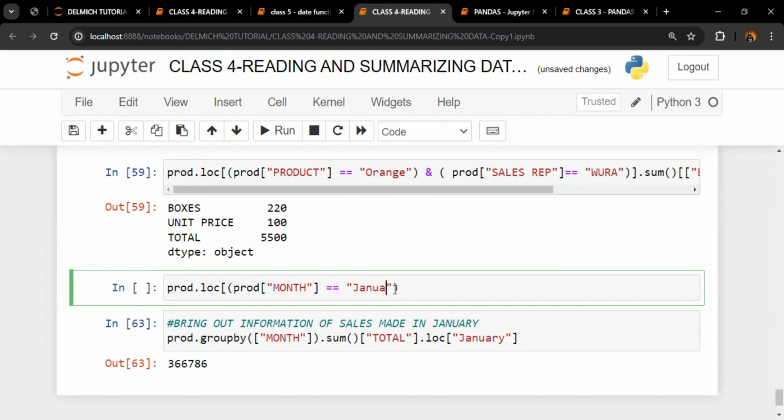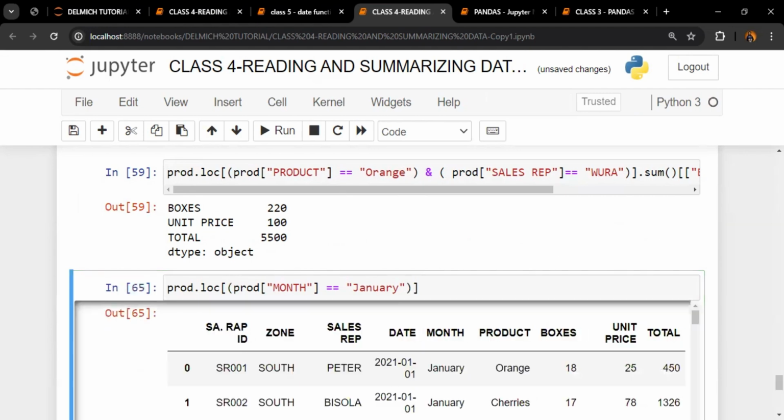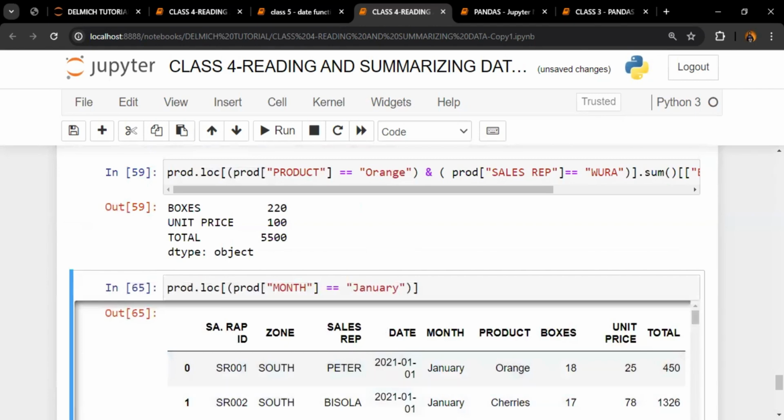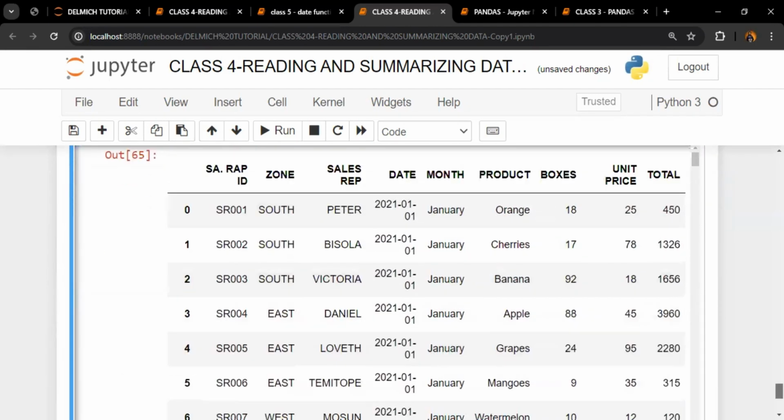So this particular one is going to show us the total sales by products for this particular sales rep. Products dot group by, we are grouping by sales rep and we are also grouping by products. So this is total count. It shows us all the information. This is the actual answer, because they asked us to find the count of each product by sales rep made in January.